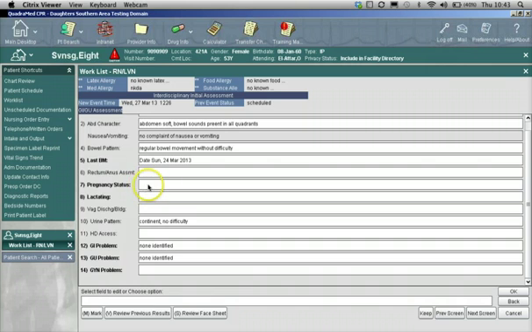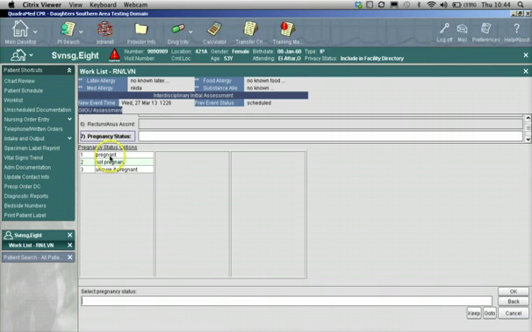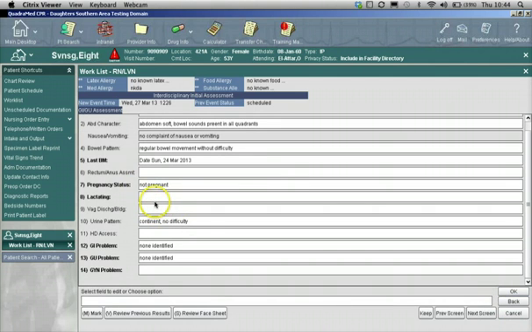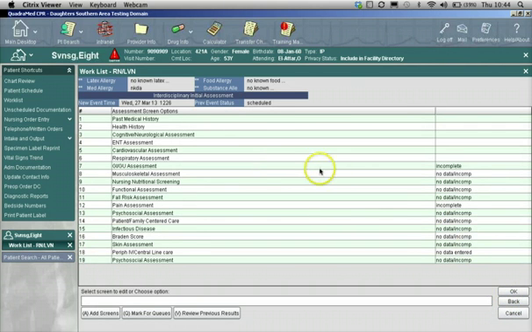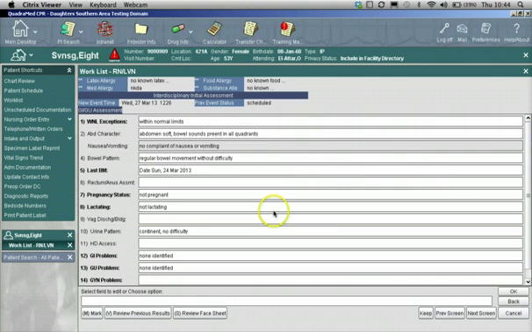Okay. Pregnancy status, you'll click on that box. Obviously, the patient's not pregnant. Is the patient lactating? We'll say no, not lactating. And you'll notice that what's being completed or documented is everything in bold. Okay. You'll press OK. And you'll notice that it says incomplete. That means I left something off. So I need to go back and fill something out.